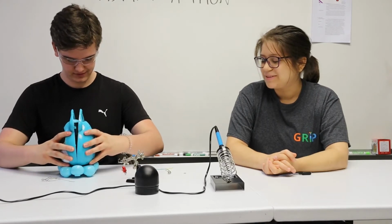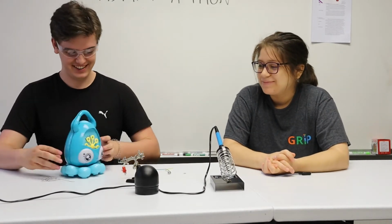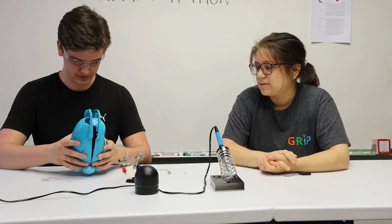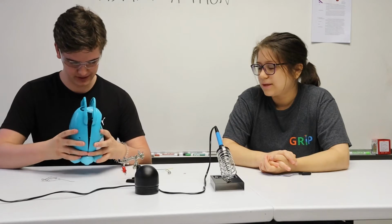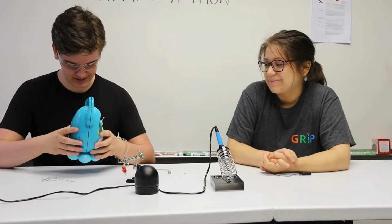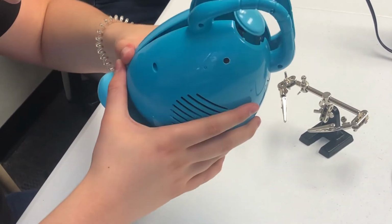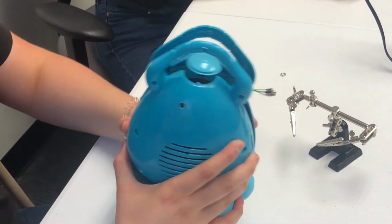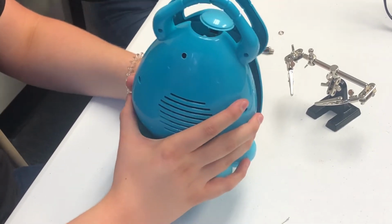You're going to want to crack it open a little bit, because I don't want to crack it. One of them sticks to the bottom part. Do you know if that's the front or the back? Or do I just go for it? Just go for it. Oh gosh, that's stressful. I should have figured it out beforehand. Does one of them come up? Do you know? Just keep going.